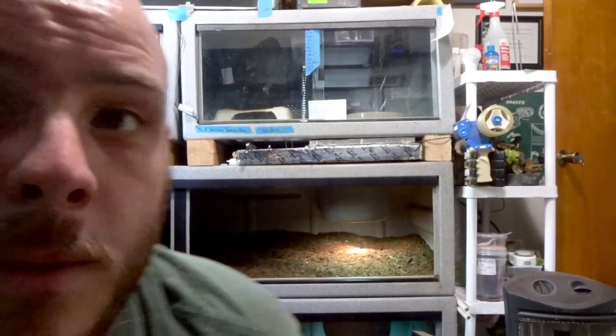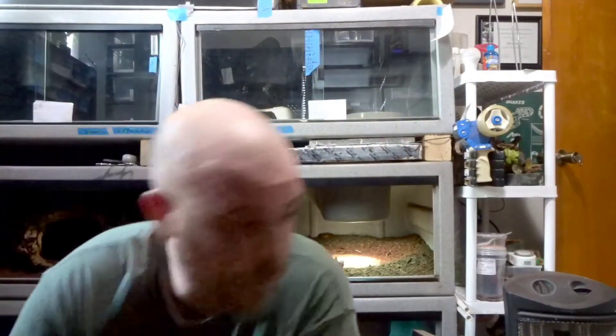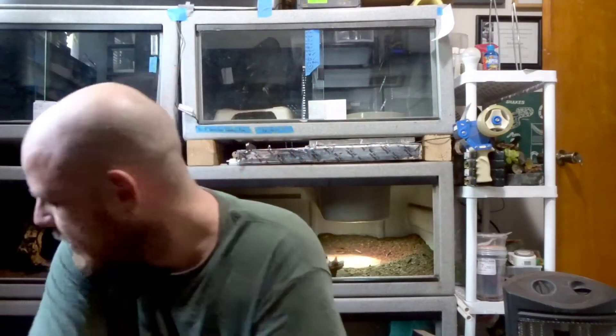All the dirt's out of there and on me, and set up in there as you can see. I need to do more work on lighting — I just replaced that bulb and the fixture's garbage. Anyway, it's time to get all the furniture and stuff back in — big logs and everything — and rearrange it in a new arrangement so his new living situation not only smells different but looks different. Just got to clean the glass, put it all back together and it should be good to go.